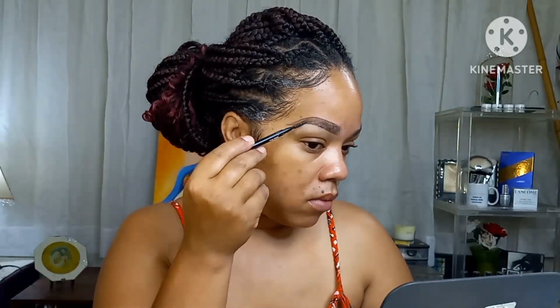And I'm filling it in with a light brown pencil because I just like how it comes out, and then wherever it's sparse, I'll go back in with the dark one and go over that. And taking the spoolie, we're just brushing it out, making sure everything is situated.